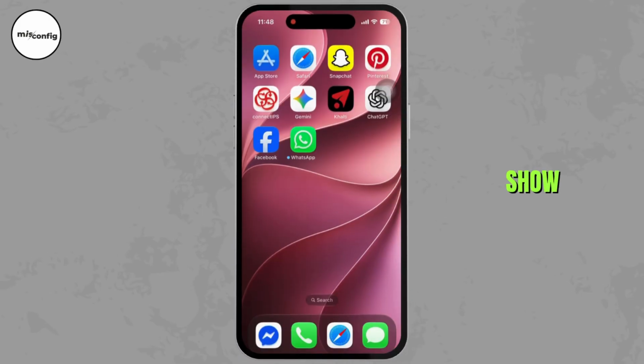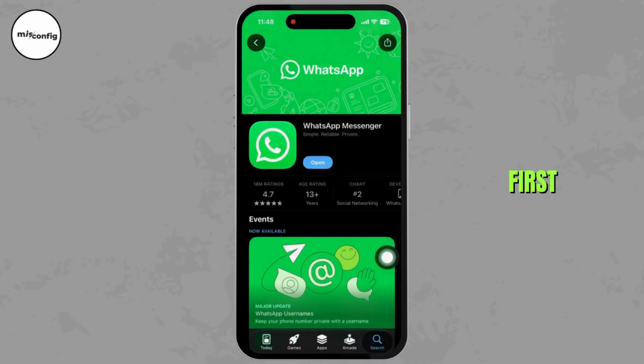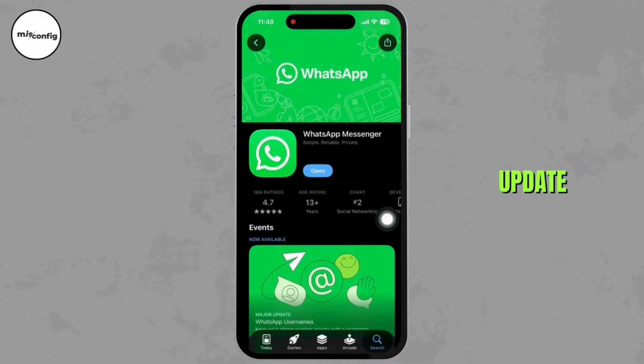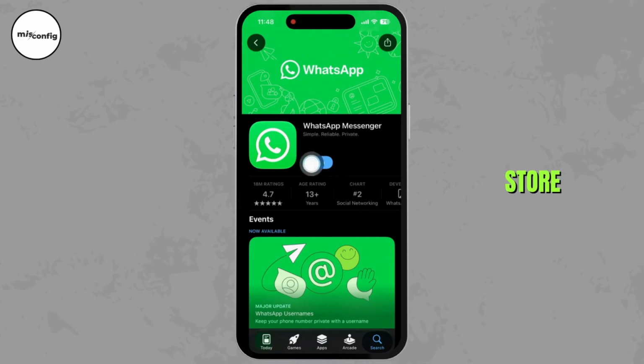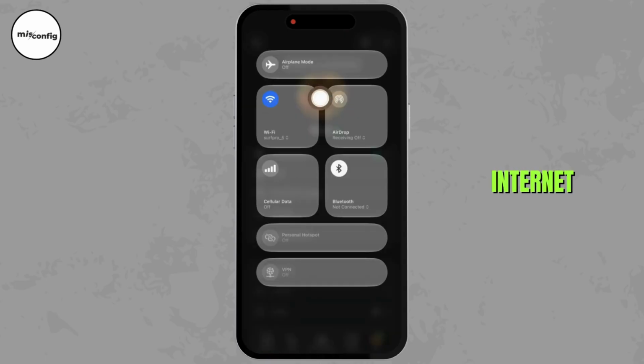In this guide, I'm going to show you guys how to fix WhatsApp call transfer or chat transfer feature missing. First thing you want to do is check for app update. Head over to App Store or Play Store. Search for WhatsApp. Once the app appears, if you find the option of update, click on it and update the app to its latest version.